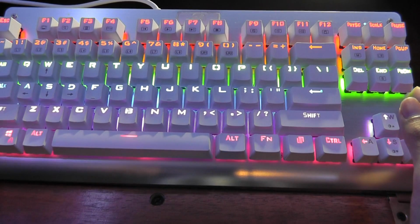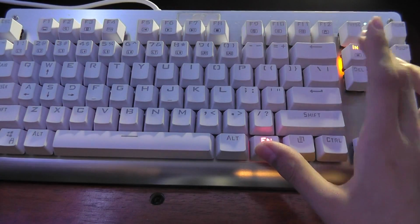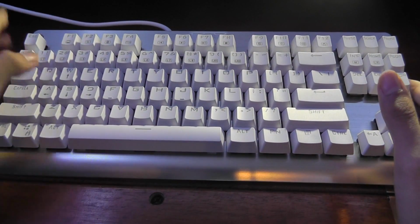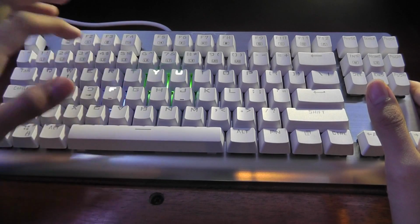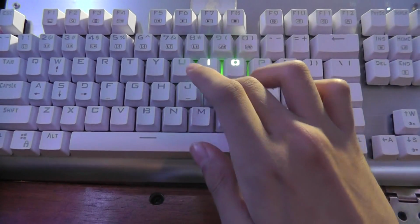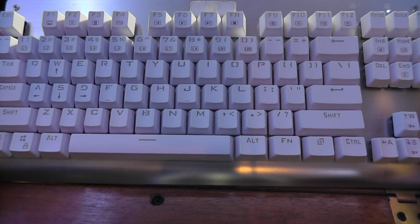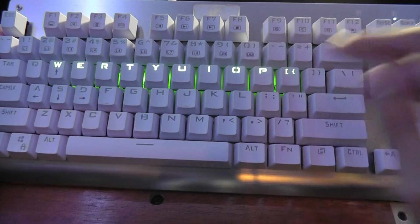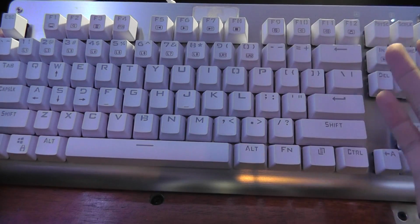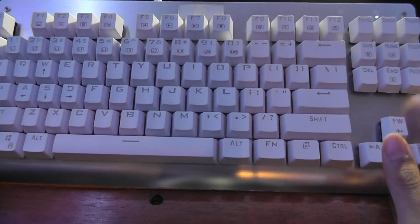I can also change the transition effects by tapping on the insert key up top, using function again. The first one you have here is a rippling effect. It uses this memory effect where I type on something, it remembers it and then fades after a few seconds. I think this is a pretty cool mode to be in, so it allows you to see where the last key that you tapped on was, and it fades rather quickly, so it depends on how fast you're typing. Again, the actual colors of the keys, which have been mapped by the manufacturer, can't be changed, but overall you get the idea that this is an interesting mode to be in.